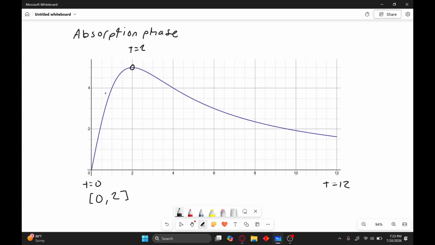Now, from the range of t equals 1 to t equals 4, so 1 to 4 seconds, this is the therapeutic range right here, which is where the dosage of the drug needs to be, so it actually has an effect on the body and is able to treat the disease.